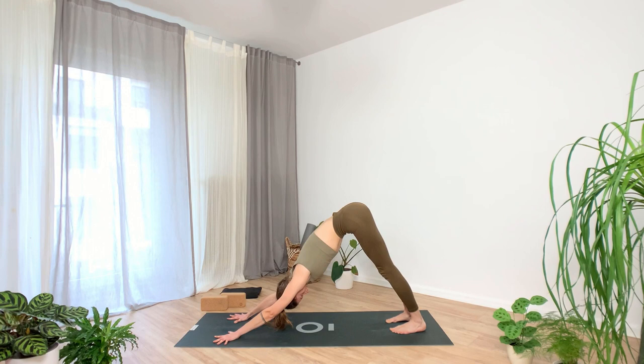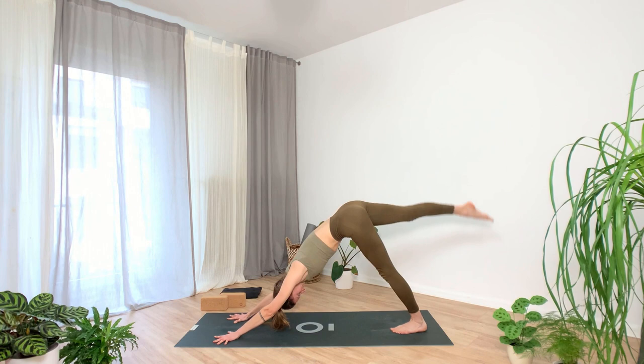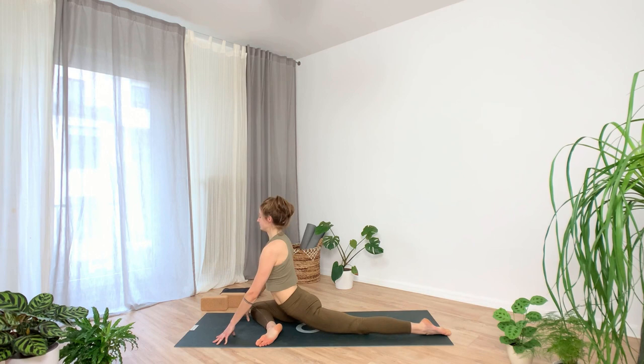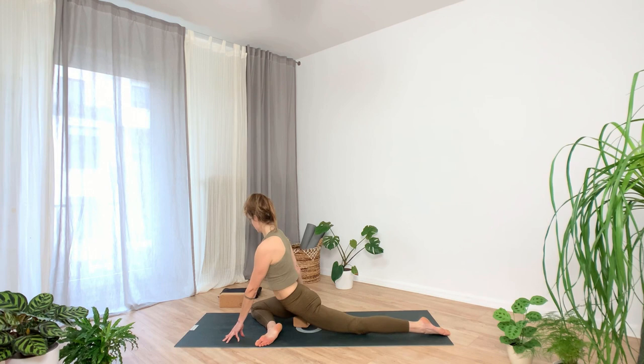Inhale, right foot high. Exhale, bring the right leg forward, right knee over to the right wrist for pigeon pose. Untuck the left toes, left leg long and straight behind you. If your hips are hovering away from the ground, you can maybe use a blanket or your block underneath your hips. Stay upright. Maybe walk the hands a little further in and then bring the hands just a little outside of the mat.